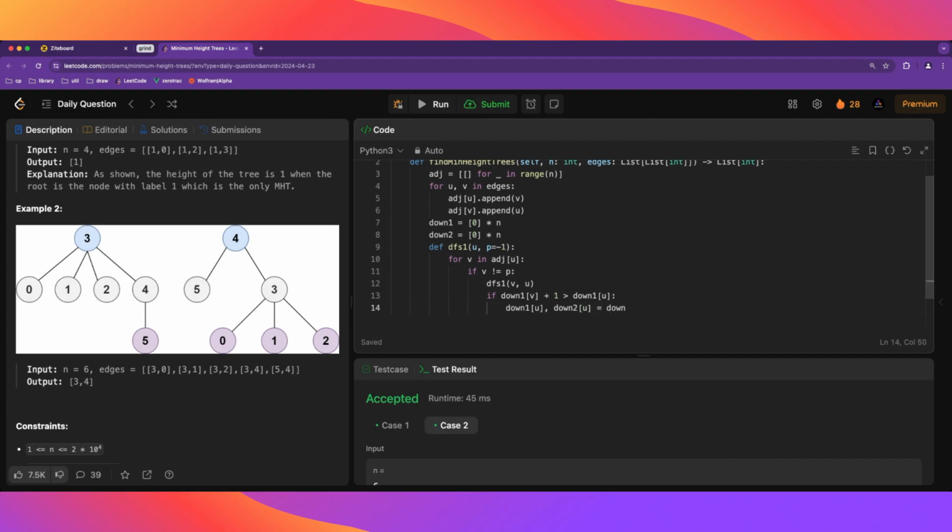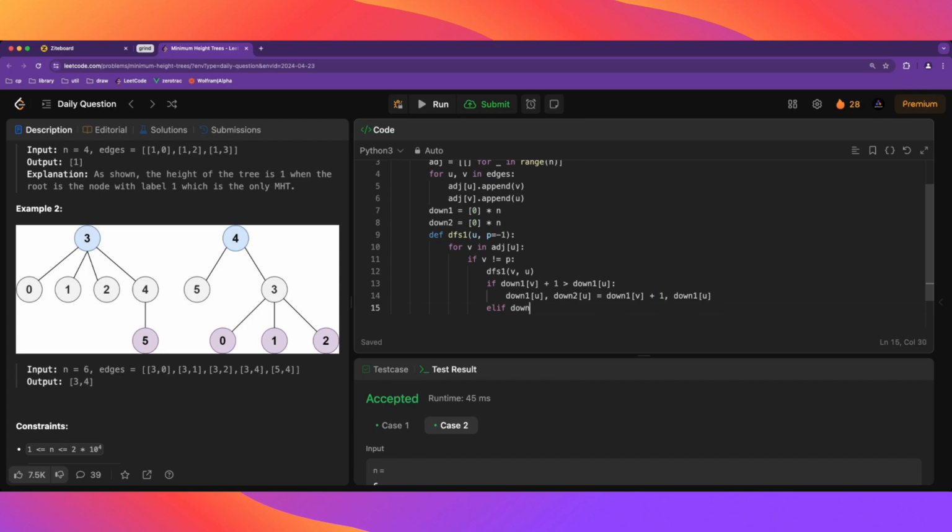So this is the new longest path, and the previous longest path is now the second longest path.